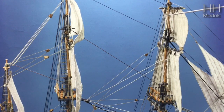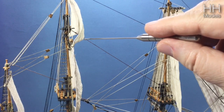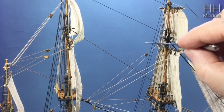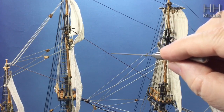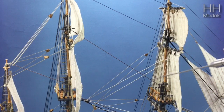and it'll use a pulley block like that one below, and it will loop around there actually, and then it loops back to another pulley block, which is on that stay, which is one close to the sail, and that will come back up to the other side, and there's another pulley block on the other side there, and it comes all the way back to the original double pulley, back down to the fighting platform, and all the way to the deck.